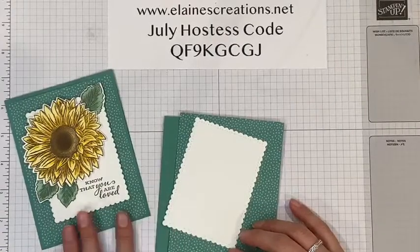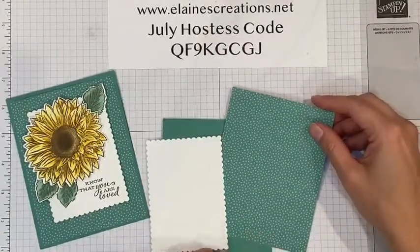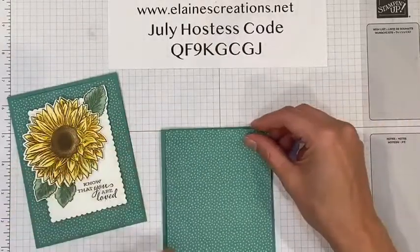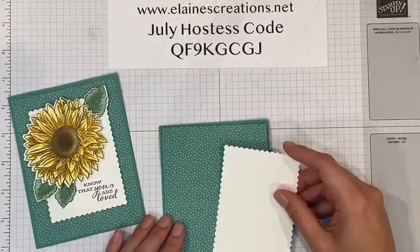So here's the card. I'm using Just Jade and some of the paper from the Flowers for All Seasons DSP. It comes in 6x6 and it has a lot of the new in colors in it, and it's really pretty.